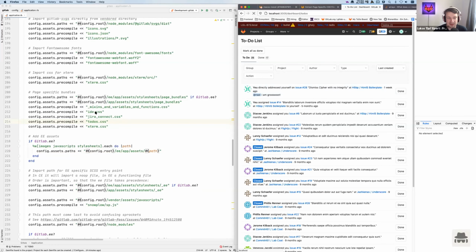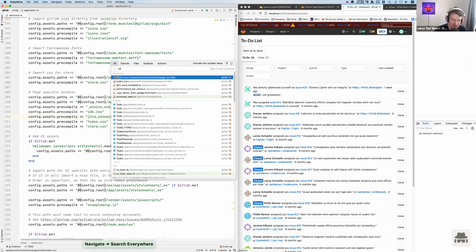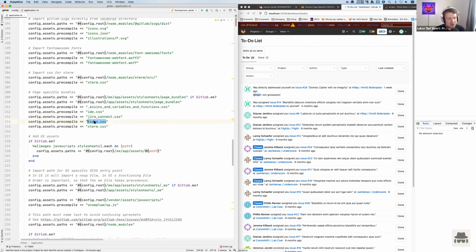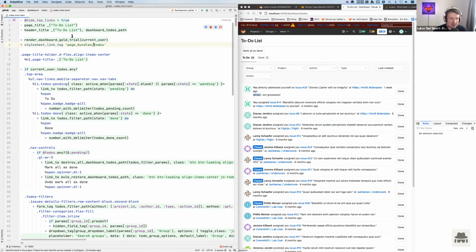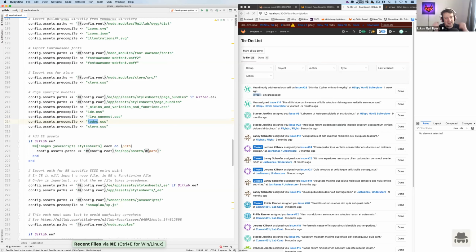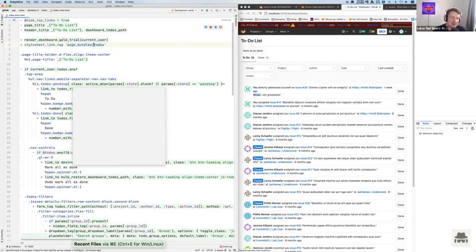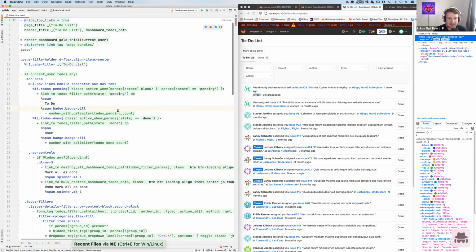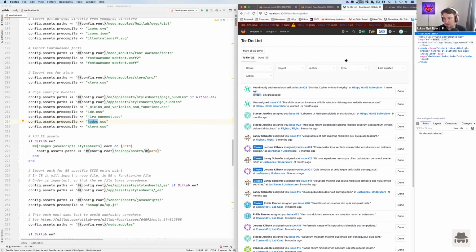Probably takes a while. I mean, with the to-dos, how did we actually do it? To-dos SCSS. We had the to-do index HAML, right? Somewhere we must have said that we want to style. Okay, so this is probably now the problem. I hate this. Because we added this with the page bundles thing, if we do it like this, probably the style doesn't match anymore. Like the order, I don't know.